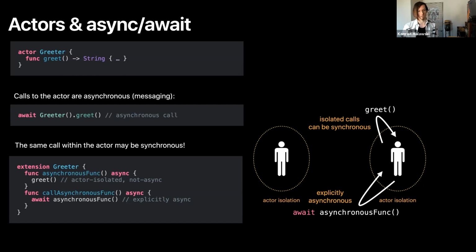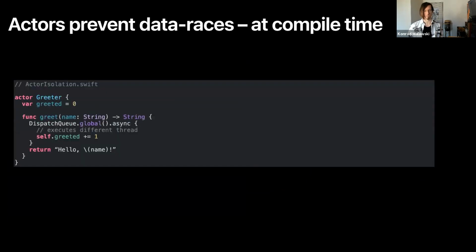You just call it directly. If, however, you wanted to call an asynchronous function, something that was declared explicitly asynchronous, then of course you would have to await on it, right? Classic async/await. But we have this notion of inside and outside actors a little bit, and it implicitly adds effects to invocations.